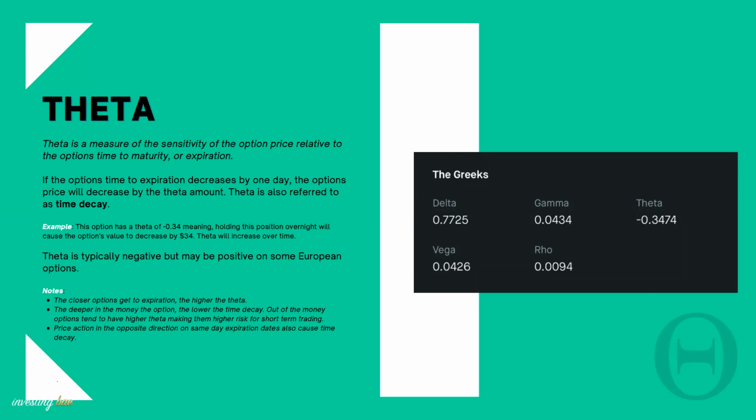A lot of times when you're looking at that chain, when you go in the money and deeper into the money, your theta will drop. So you'll be able to stay there a little bit longer. The time decay doesn't hurt as much. When you start going out of the money, your theta starts to get a little high. And you'll notice on certain options chains, the theta won't even make sense for it to be tradable, right? Just because something has options doesn't mean they're a good idea. This is one of the reasons I like to get into the Greeks, so people can understand before they even buy an option if it makes sense to buy or if it could even be profitable.